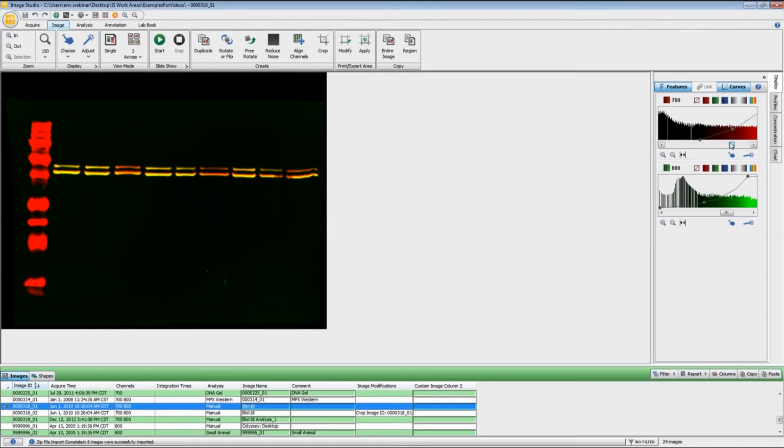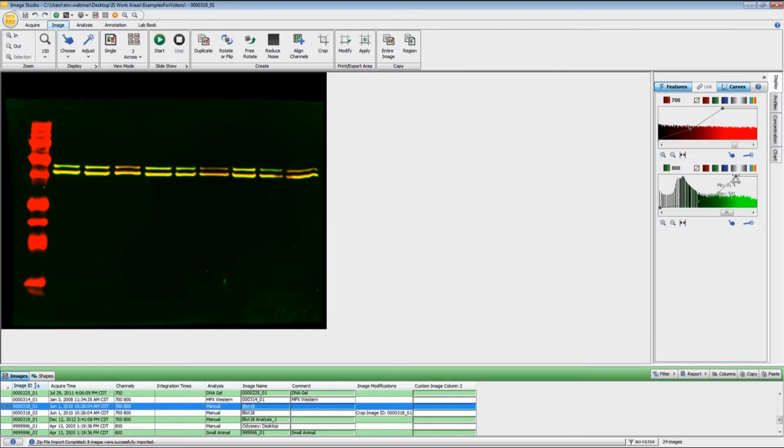And then we also have this option in the middle. This is called the K value. The K value is analogous to gamma correction that you might see in other types of software. The biggest difference between K value and gamma correction is that a K value of zero, which is what we have set right here, is the same as a gamma of one. So if you want your pixels to be displayed on the screen in a linear manner, you will want to leave that K value set at zero. And you have the same adjustments here on the 800 channel as well.